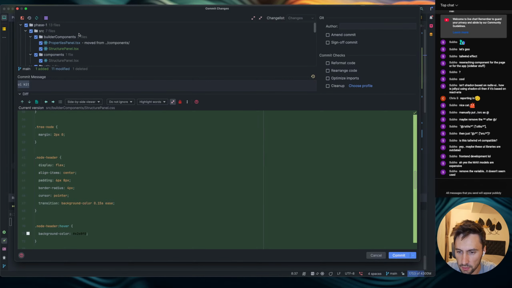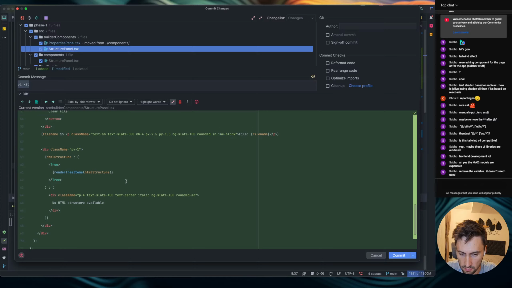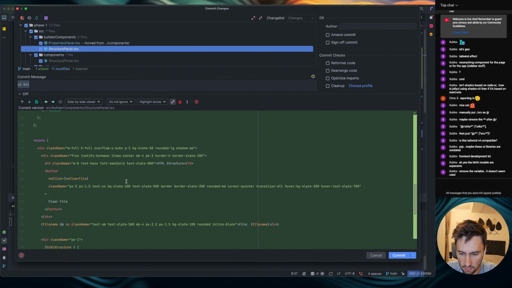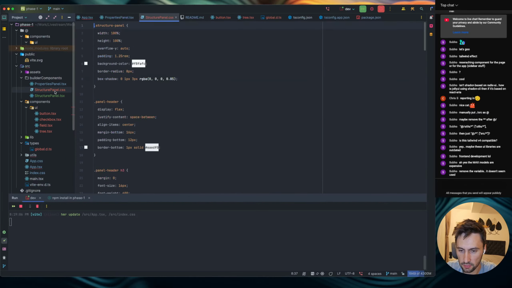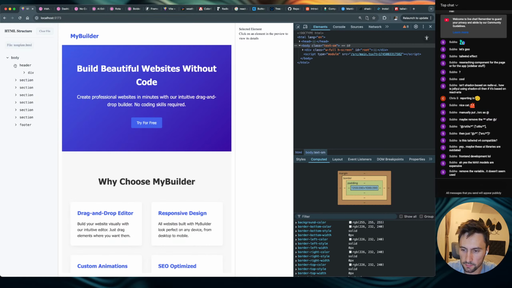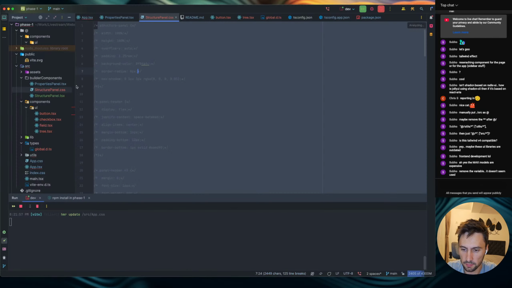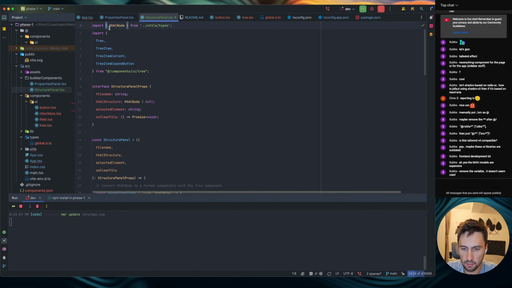Is this structure panel using CSS classes? Oh, it doesn't. Let's do a test. Let's comment out the CSS here and see how it looks. It's the same. So let's remove this. Oh, it wasn't even used.